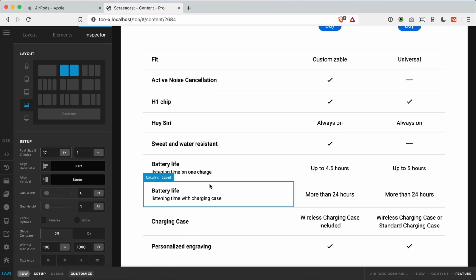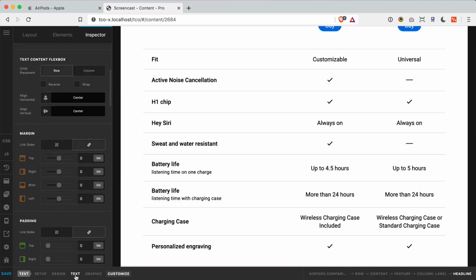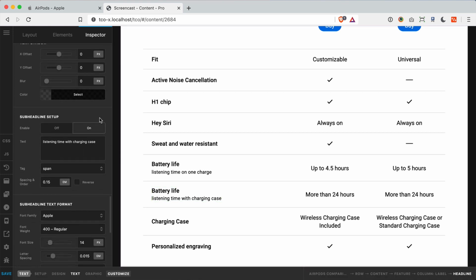As for the situations down here where we've got a little bit of subtext, again, this is perfect for the headline element as it comes with a built-in sub-headline feature. So we can simply turn on our sub-headline, enter in that text, get that spacing, set it up the way we need to.